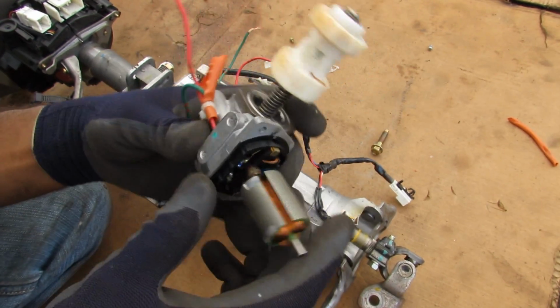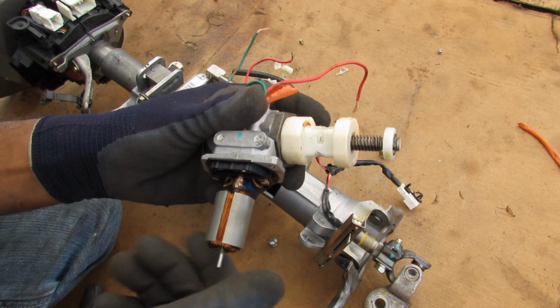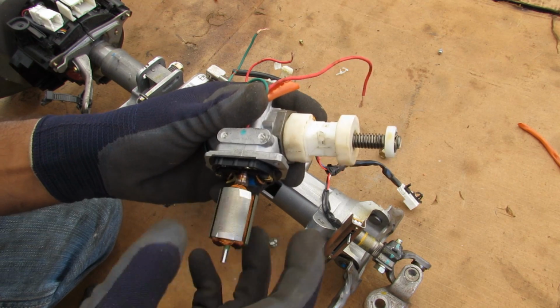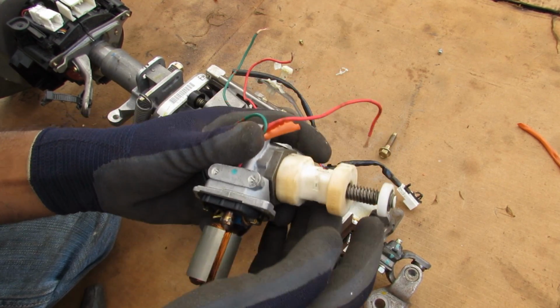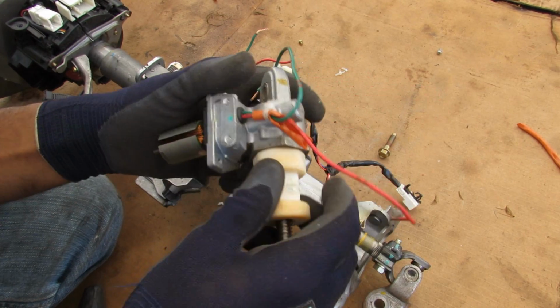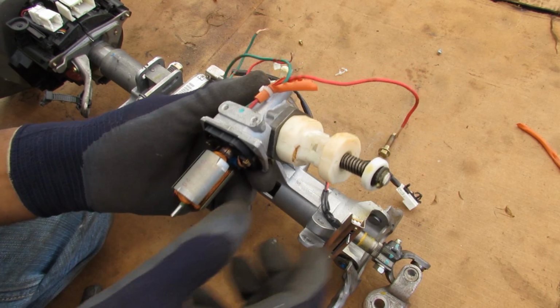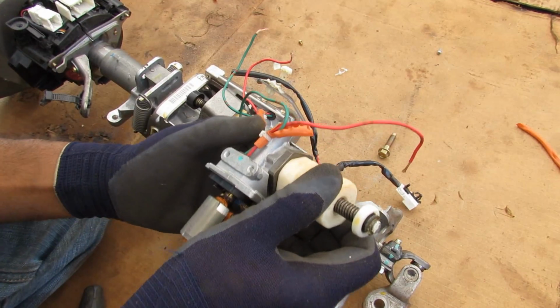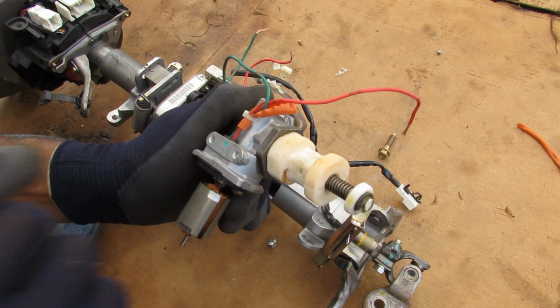So you'd have to replace this motor assembly, and it's good to know that it can be easily removed once the column is out of the vehicle. Now it's also worth noting, look at the gear ratio. I have to rotate this stator so many times before I get one rotation of this bushing over here. Now because this is a spiral gear, this bushing is not allowed to rotate the stator itself. So therefore you won't be able to press down on your tilt mechanism or push in on the telescoping mechanism because you'd be working against this spiral gear.